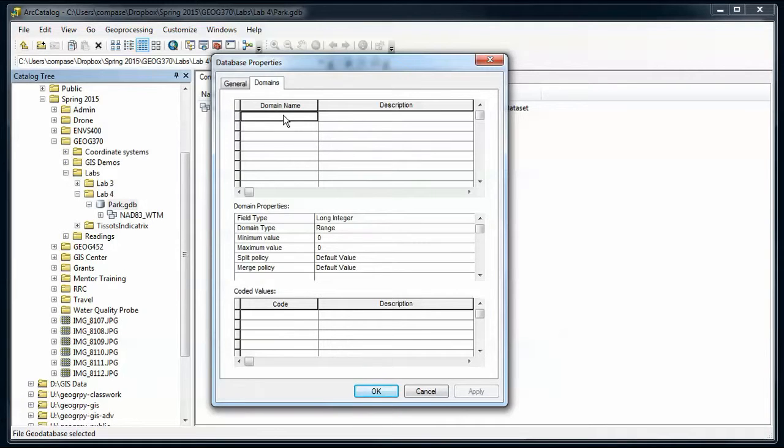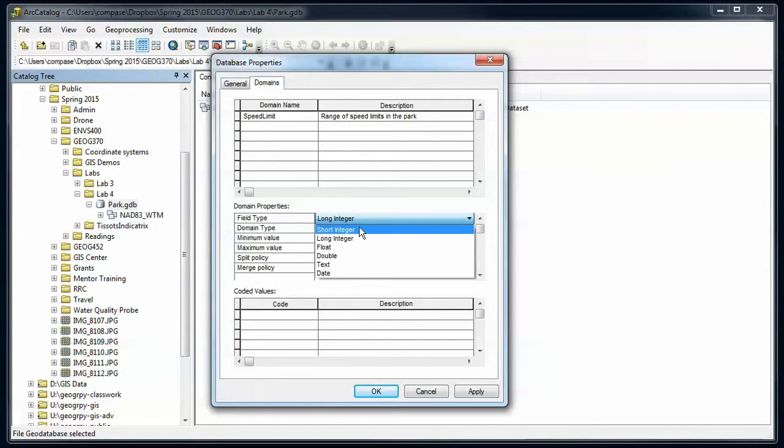So there's two types of domains. Let's look at both. So I'm going to call this speed limit, and then the range of speed limits in my park. And in this case, speed limits, I could probably be more efficient by storing that as a short integer.